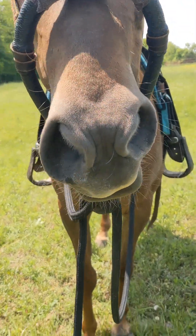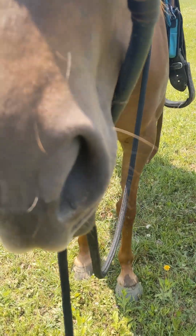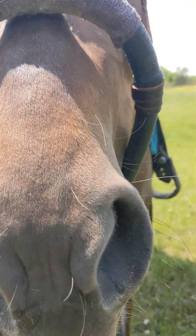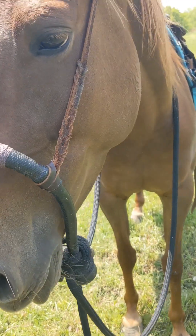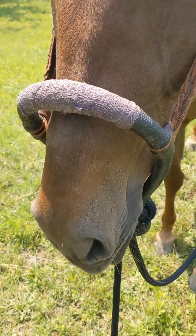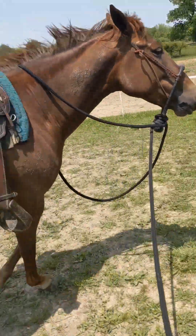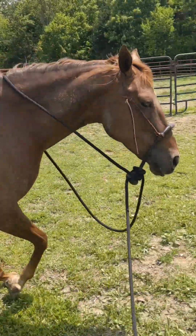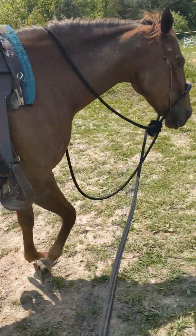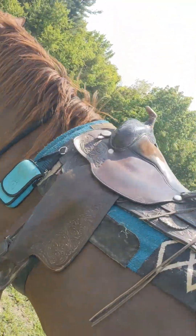Prim is super relaxed here — you can see she's licking and chewing and sighing. We're going to take her back down to the front of the field, get my helmet on, and ride her through the same exercise in the saddle, and hopefully we'll see a major change based on what we've done in our groundwork. Coming down to the front of the field, I'm putting the fire on again — making sure she knows this is not the nice area anymore. The nice area is down there.